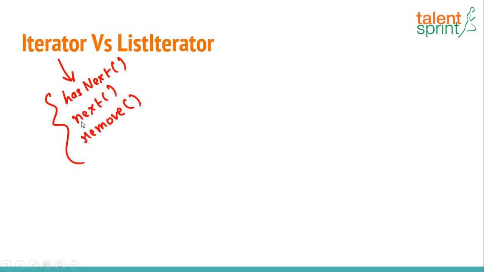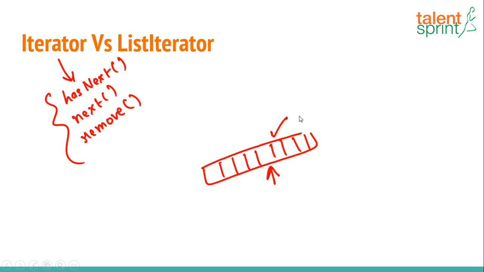So Iterator is just checking whether it has a next element or not. Okay, so if at any point of time your Iterator is at this location, it will only be able to tell you whether any element is present at the next location or not. So what could be the difference between Iterator and ListIterator? Anyone want to try? I'll give you a minute to think about it.